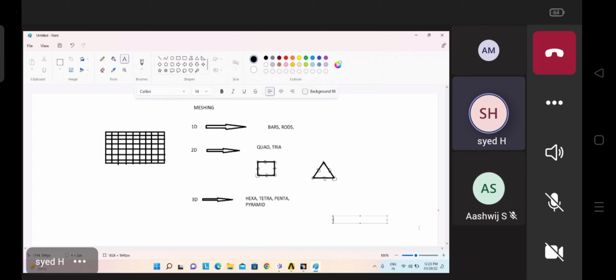And one more thing to remember: sometimes you can find the term brick. So don't get confused, brick means hexa.